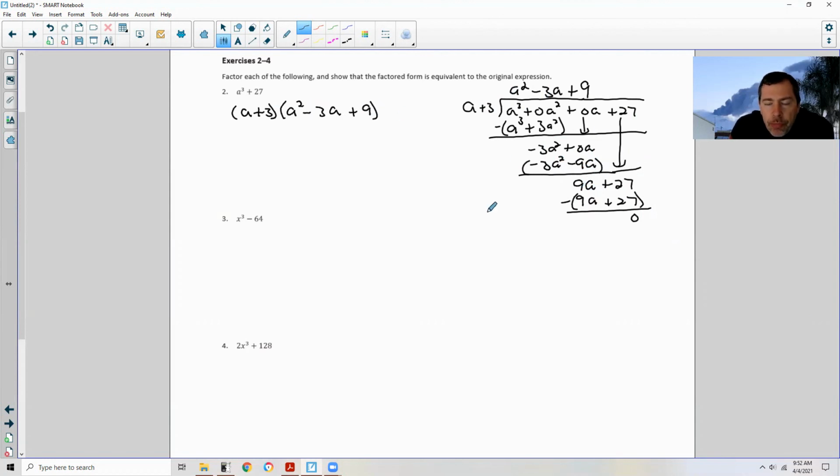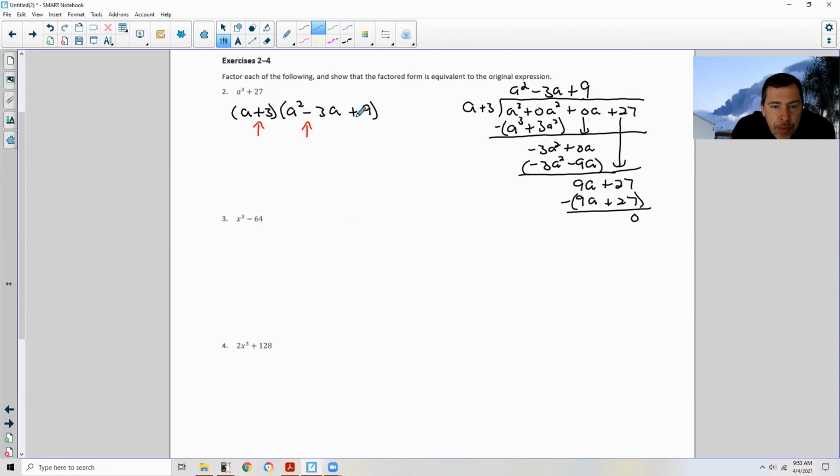So where did this come from? Well, if we have a cube like this, the sum of cubes is what this is called, then it's the positive cube root plus the cube root times a squared minus xa, if you will, plus x squared. Okay. With the minus, it's the same as this, except this becomes minus and this becomes plus.